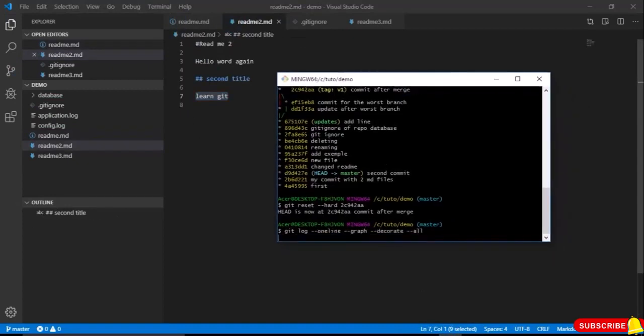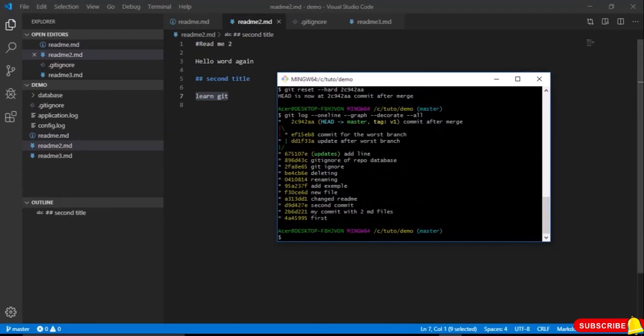So now we see how to manipulate and go back, either in a soft or a hard way, to our previous commit. So for example, if in that commit some code didn't work well, but in this previous commit, for example in commit deletion, it worked perfectly, we can go back to this commit, copy it, and then go back to the commit after merge and paste it there. So that's all for this video.